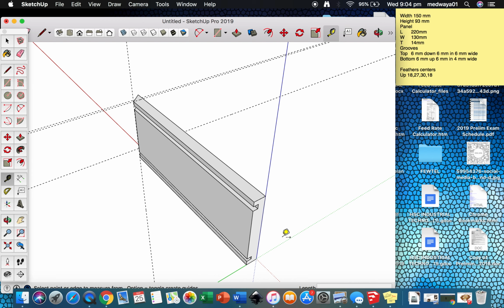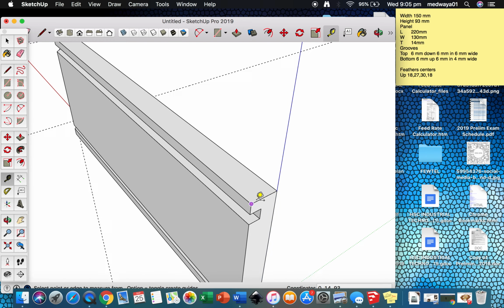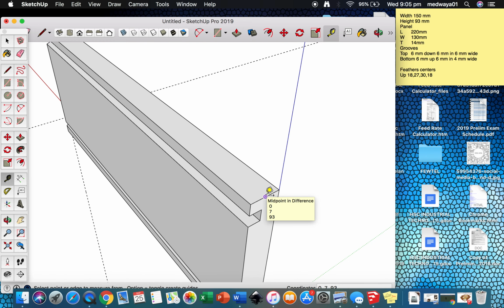We're going to put a guideline on here. So use T for tape measure. I'm going to zoom a bit closer. You don't want to get it from the center. We want to get it sort of halfway. If we go from the center, sometimes it only puts a dot, and we want a line.